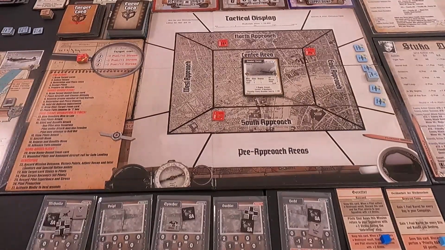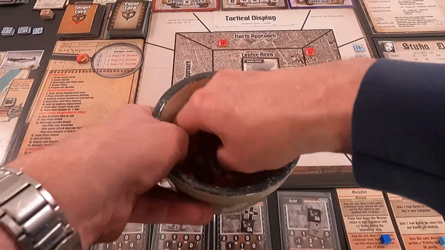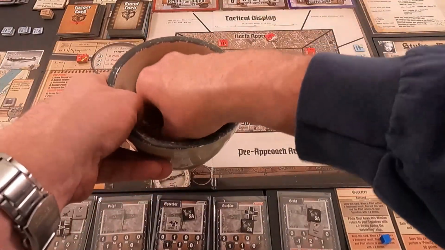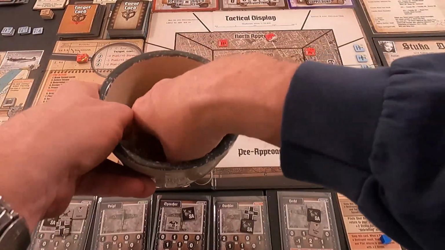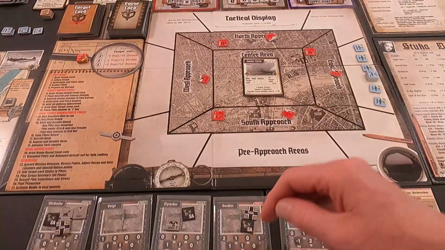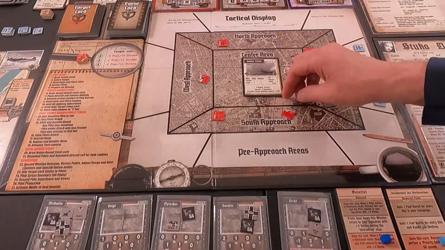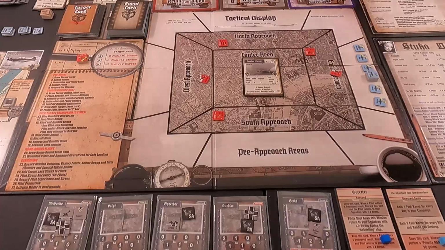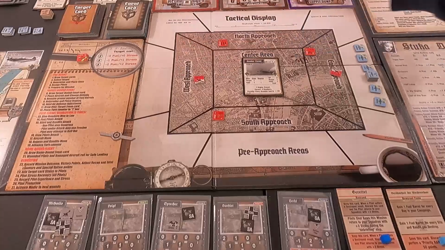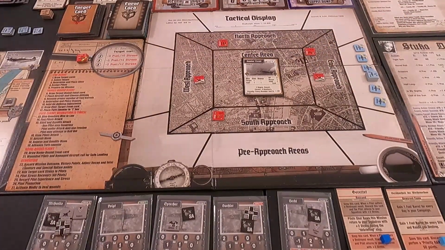Determine and place bogeys. Here we go. Okay, there's 1 bogey in each approach. Here we go. North approach has no bogey. East approach, a bogey. South approach, no bogey. And west approach, bogey. Okay, so no bogey in the north, no bogey in the south. All right, so we have a bogey and we have a bogey. All right, 2 bogeys up so far.